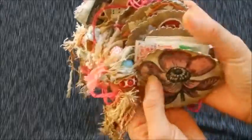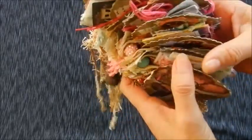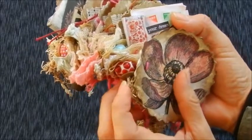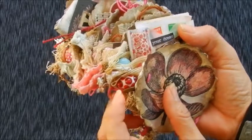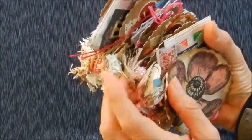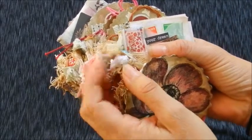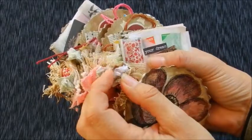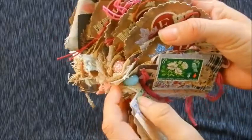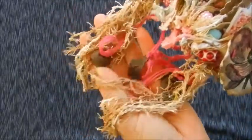So anyway, this is how I attach the pages. I put a piece of thread, and I join each page with some beads. This bead was made by my friend Betty. Hi Betty, in case you are watching this, she's so wonderful. I love your work, you know that. This is so beautiful, it's just unbelievable. I love it. And then other beads that I purchased, and of course I attached them. Some very teeny small pieces of paper, some lace, and also some chenille fabric, and I attached all of them like this. So that's how it goes, a bead and some of the laces and things in between. And then of course some charms here, a couple of charms.